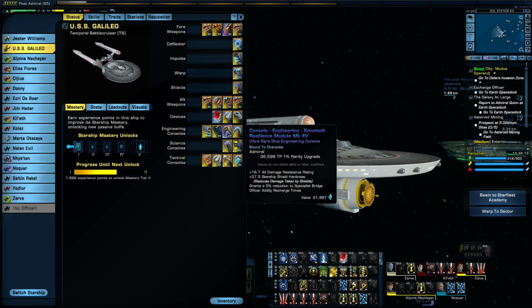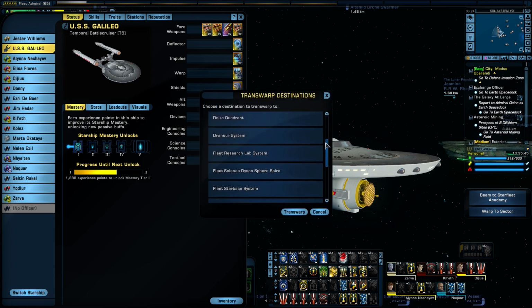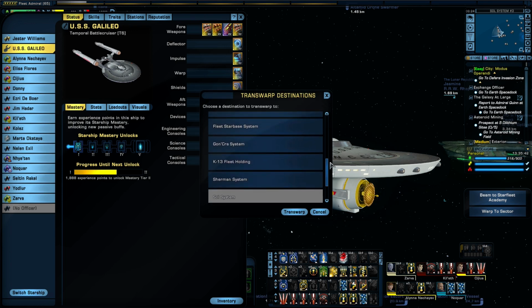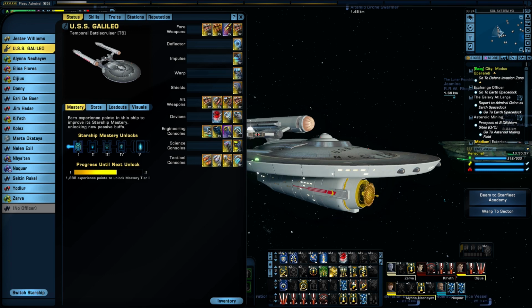Now I'm running a Xenotech Resilience Module Mark 15, and that's giving me a 16.7 all damage resistance rating and a 37.5 starship shield hardness. I think I picked this up from Fleet K7, I think. Anyway, was it Fleet K7? Fleet K13 actually. Sorry, I do apologise. Fleet K13.